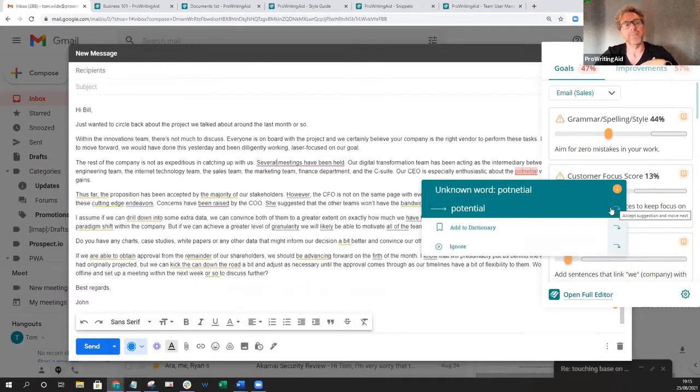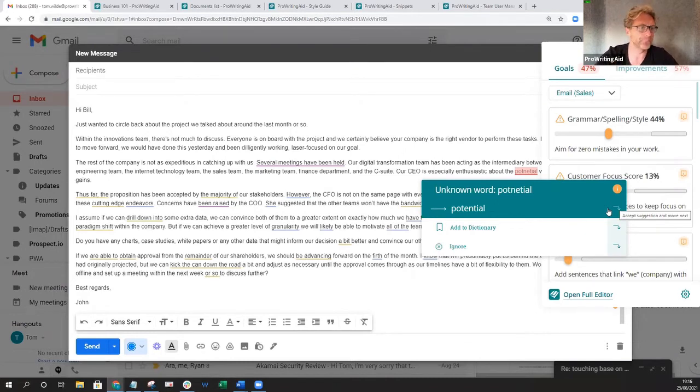So there's a lot of rich data within the real-time checking tool that can help you start to build a very clear picture of where your weaknesses are. And that's one of the hardest things with business writing. Many of us aren't employed as writers per se. We've got technical skills elsewhere. So it can be very difficult to put your finger on exactly what you should focus on to improve the standard of your communication. That's what ProWritingAid does for you. It identifies your weakest areas and your strongest areas too, but it focuses on your weakest areas and helps you improve them.